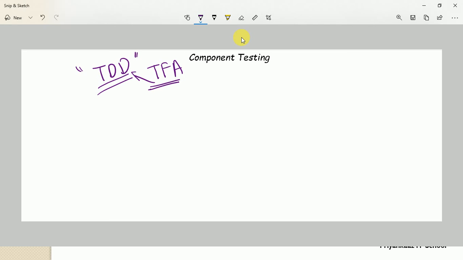What is the concept of the test first approach? The name itself has the meaning. Test first approach means testing is performed first, before developing the code. Clear? That means in this technique, in agile development, we can write automated component test cases before developing the actual code for the entire software application. So this technique will help you prepare automated test cases.